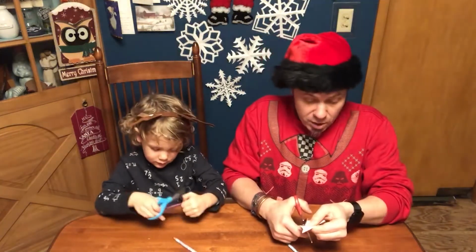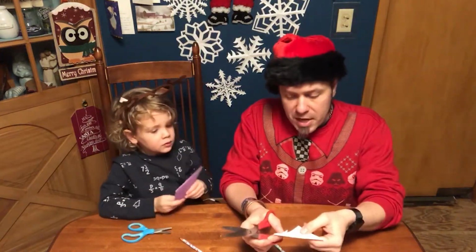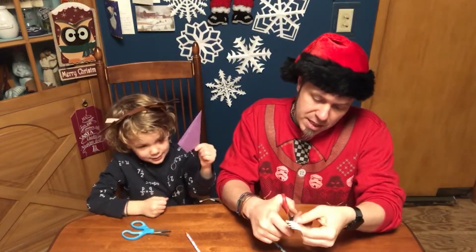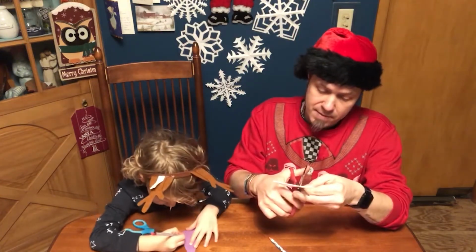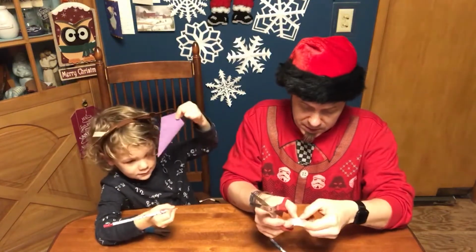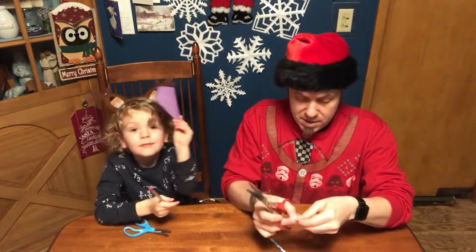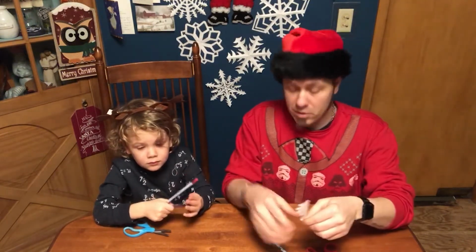Okay. He's having a little bit of trouble with it, so sometimes you might need a little bit of help. The one thing you have to watch out for with scissors is where your scissors overlap, because you don't want to cut into your design. Sometimes to get the design, you might need to twist or bend your paper, but that's okay. And sometimes, if you make too detailed of one, it's a little hard to do with scissors and you have to use an X-Acto knife. If you do use an X-Acto knife, you may want a mat to cut it on, so you don't ruin your table.